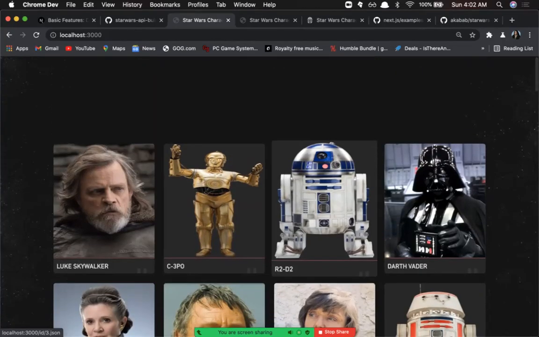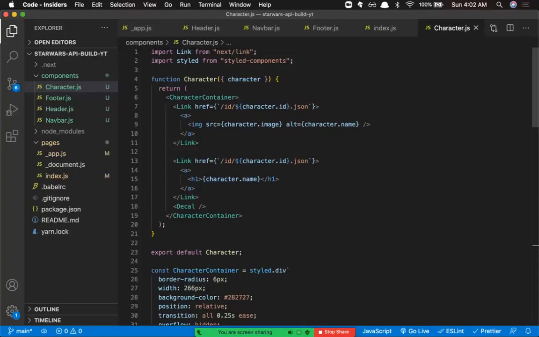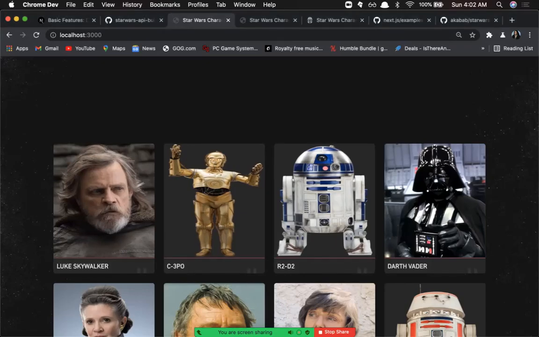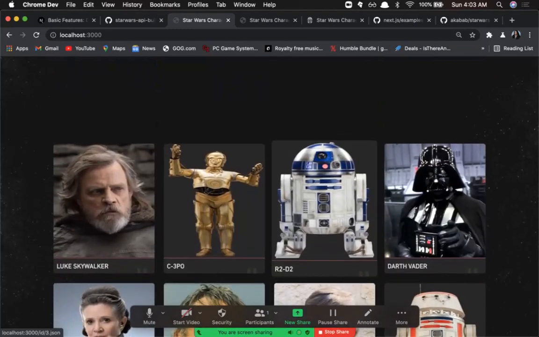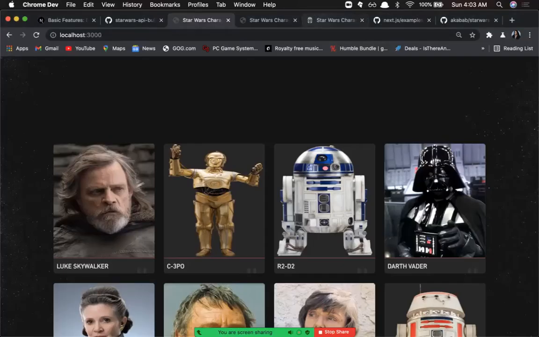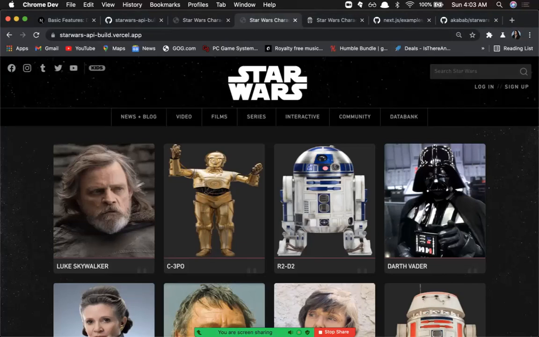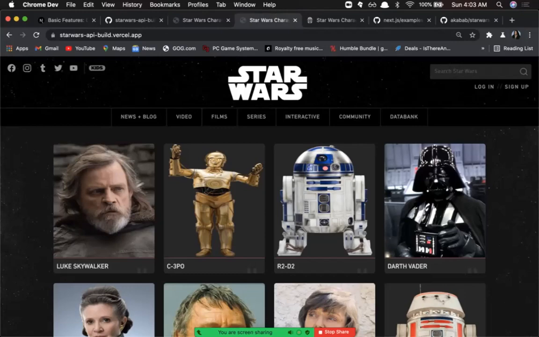But everything else is running. I think we are pretty much done with our character as well right now. So we've pretty much completed this, and we can move on to create the header, the character screen, the navbar, and the footer, obviously. That's going to be important as well. So yeah, let's actually create the header and the navbar. That's going to be cool. So I have some components and stuff here, right?